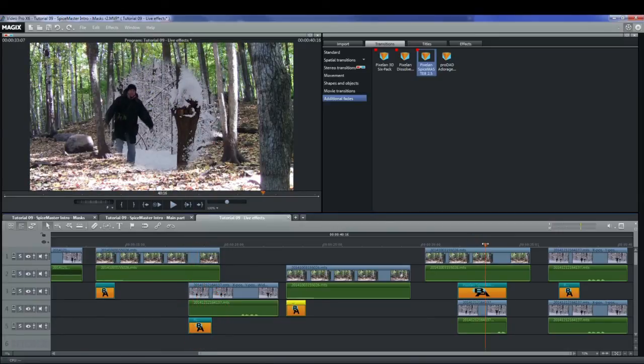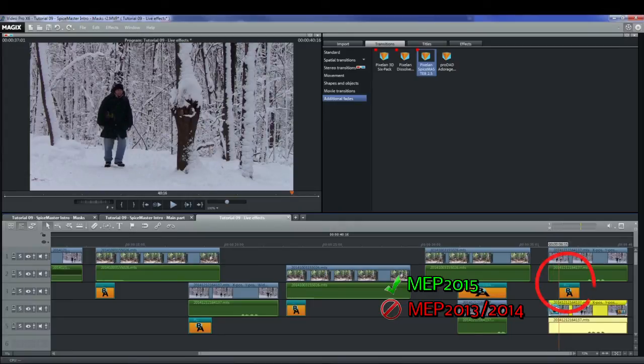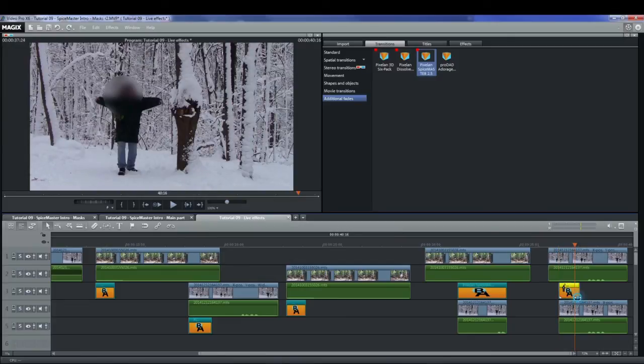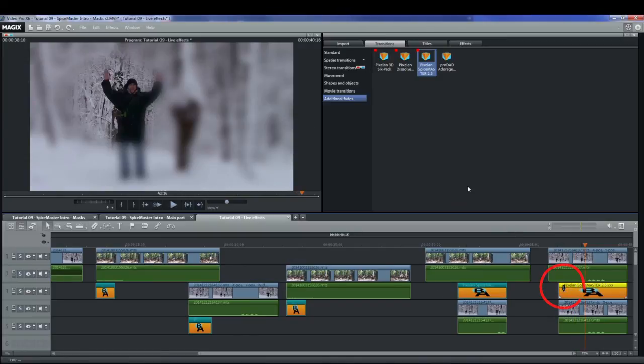A picture-in-picture effect can be made by placing the effect between two tracks or below the second track, which again is the preferred method. This effect has two identical tracks, but one has a big blur and the second one doesn't. Just trim off the front part of the second one, put the effect in between or below the second one, and you now have a picture-in-picture type effect once again. This places a blurry effect over the face. Inverting the arrow makes the background blurry and the face clear.